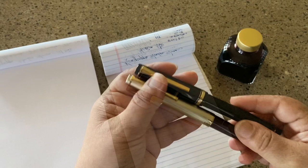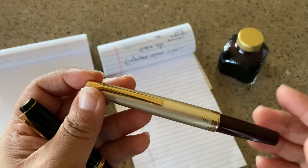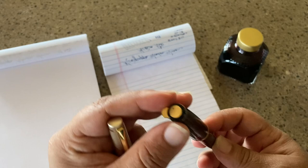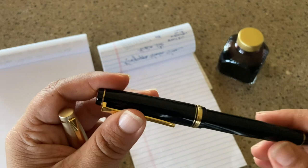So I received the Pilot Elite on Mother's Day and have been writing almost consistently with it every day since then. So it's been about 6 weeks or so of writing with this lovely, lovely pen. And when I first got it, I wanted to do a review of it alongside my Pilot Namiki Falcon, which is another pen that I really love and rely on, especially for letter writing and things. It just makes my handwriting look very, very well.